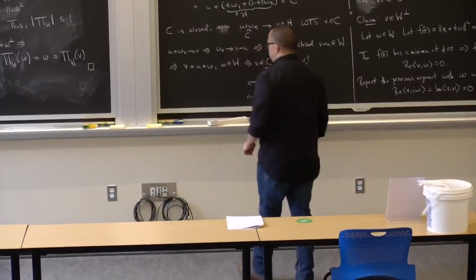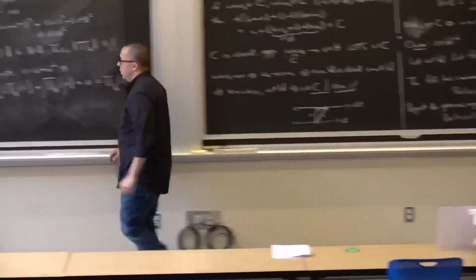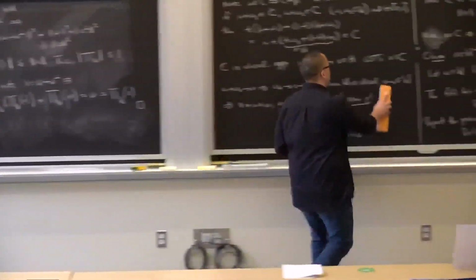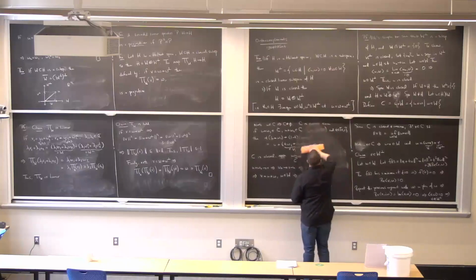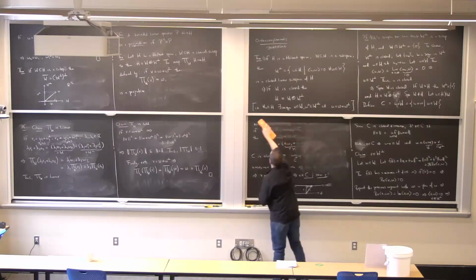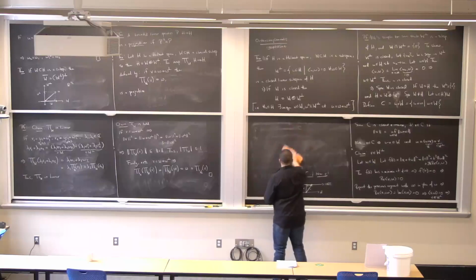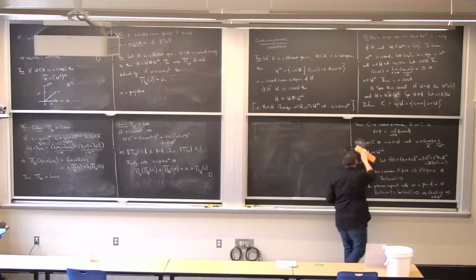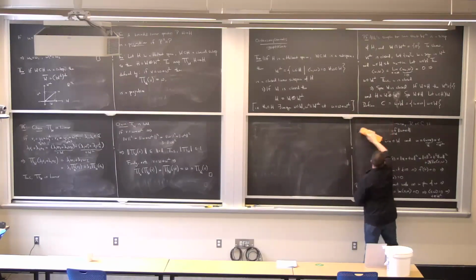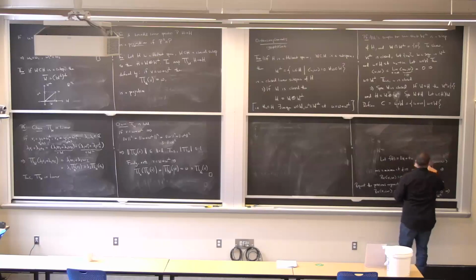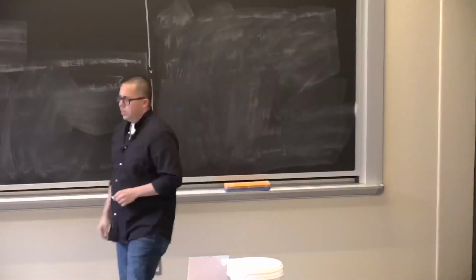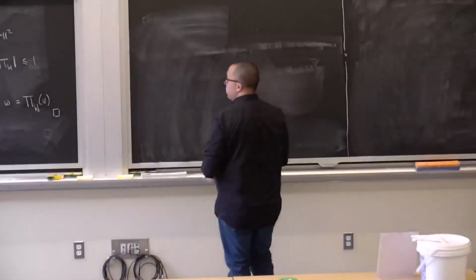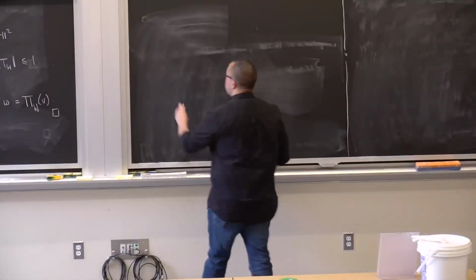Okay, so one last application we'll do of minimizers, which is probably the most important application, which one could prove for separable Hilbert spaces based on what we know and have done so far, but this proof works also for non-separable Hilbert spaces. And, okay, so what is this theorem I'm referring to? It's probably one of the most important theorems in all of this business. It's the Riesz Representation Theorem.